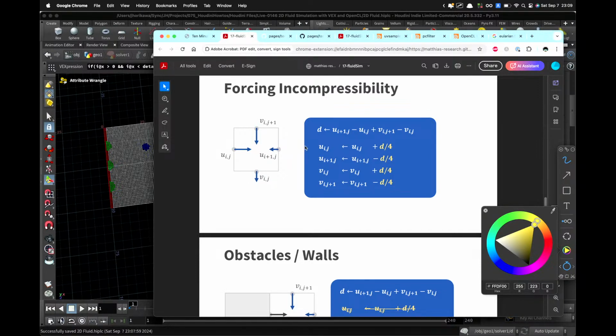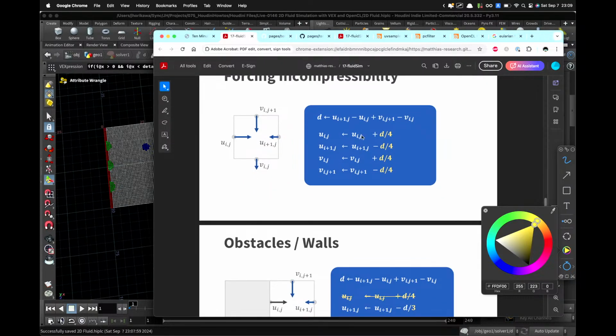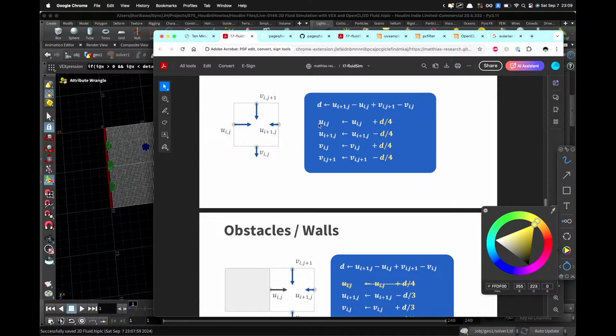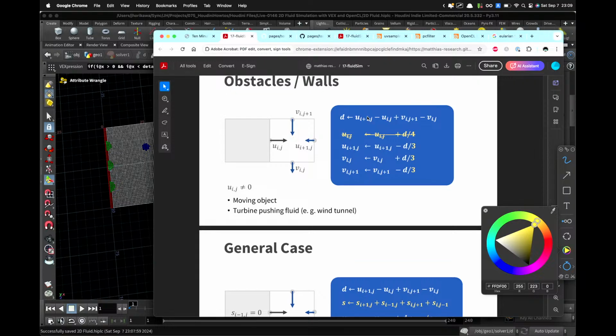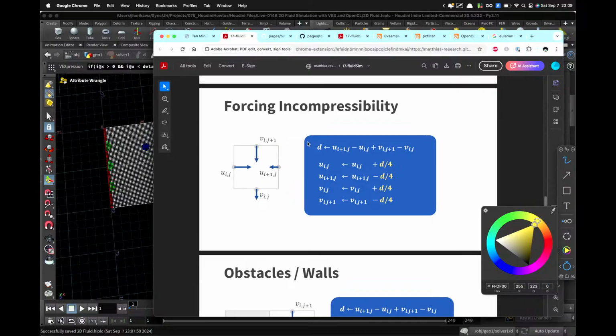Combining these values, you get these equations to calculate the divergence. To optimize it, you need to update each u and u plus 1 by these values here, and do the same for all the other cells simultaneously.